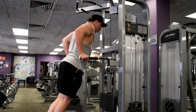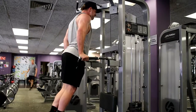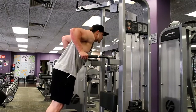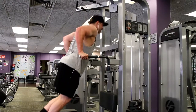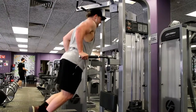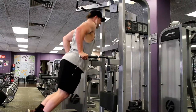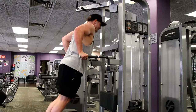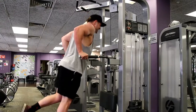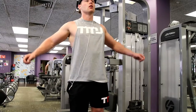For biceps training, a lot of people think you should keep your elbows locked at your sides — I try to as much as possible, but with heavy weight the elbows will move slightly. Cheat curls are part of a good workout regime. You actually want to overload the muscle — if you have to use a bit of body momentum to get the weight up, that's fine, as long as you lower it down really nice and slowly.